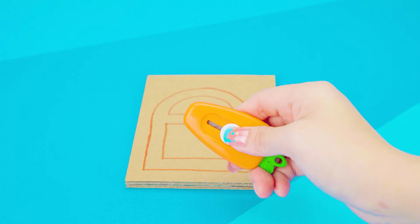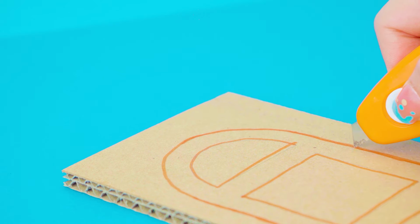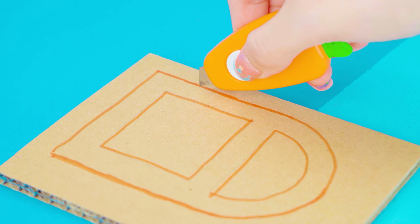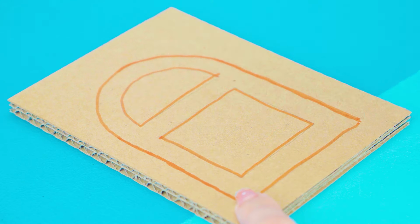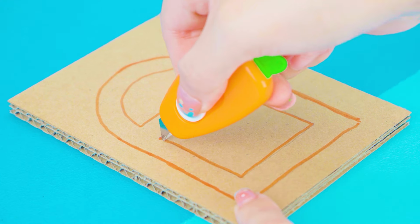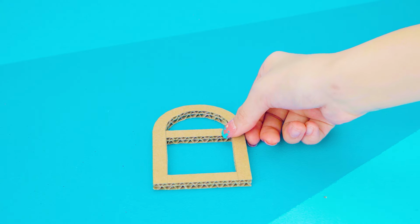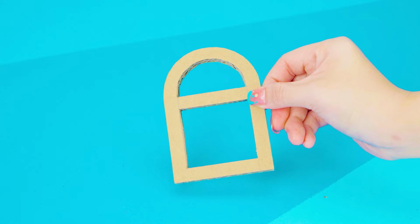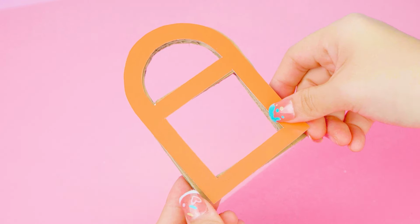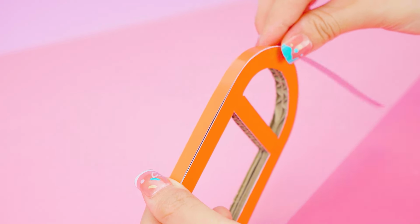Using a pencil to sketch the shape. You should be careful! Covering cardboard with orange paper. Powder jam makes the headboard look so pretty.